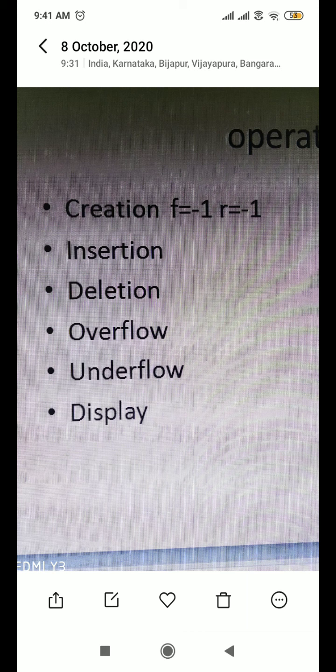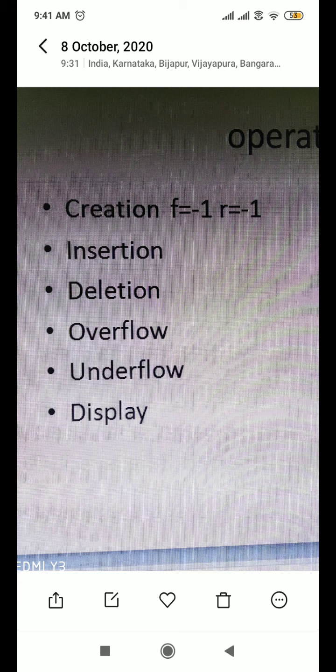So how can I increase it? I will set front equal to rear plus 1. Here, where I need to insert my new element, the rear value is 4, so the fourth location is already filled, so I need to go to the fifth location. The rear value is 4 plus 1, which is 5, so the value will be inserted into the fifth location. This is how I can insert.